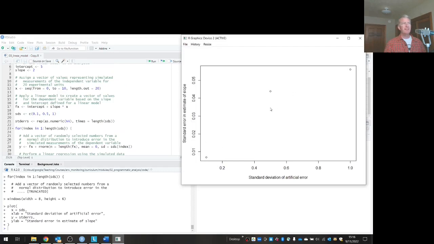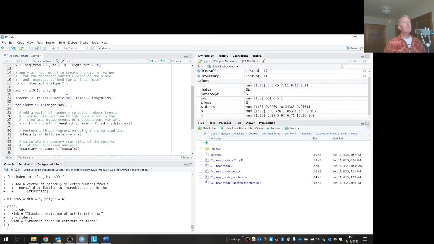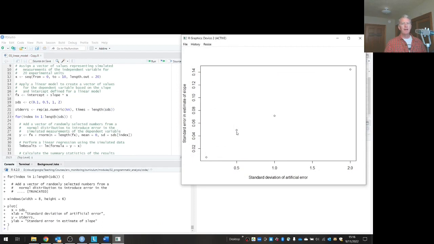We'll talk a little bit later about why this may not look like such a straight line. And let's say I want 4 values. So I'm going to add the value 2 to this list. So I'm going to do 0.1, 0.5, 1, and 2. All I need to do now that I've gotten rid of the hard coding of the 3s is change this vector and my code will still work, because it'll just take the length here, which is now 4, and it'll take the length here, 4. If I hit source, I will now have 4 points on my graph, representing the 4 different standard deviations at 0.1, 0.5, 1, and 2.